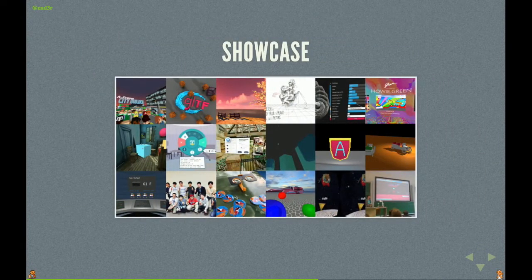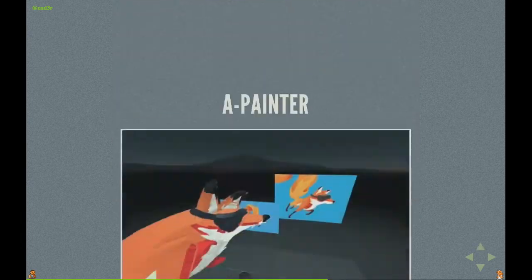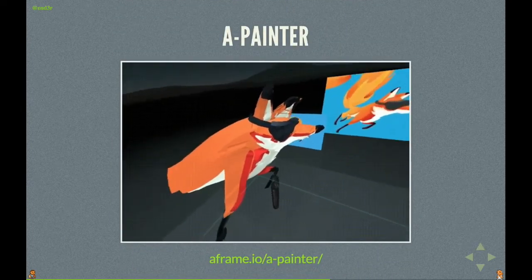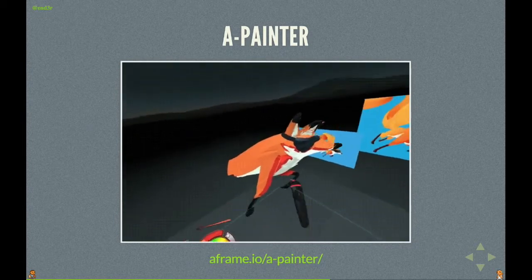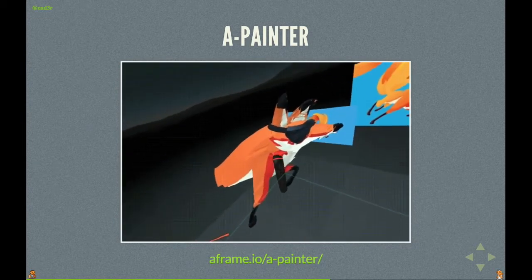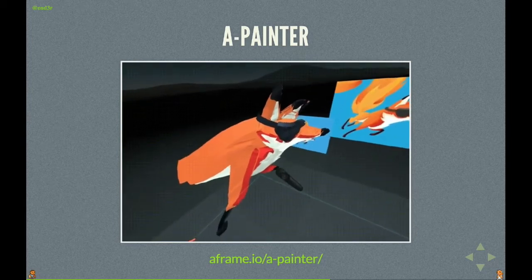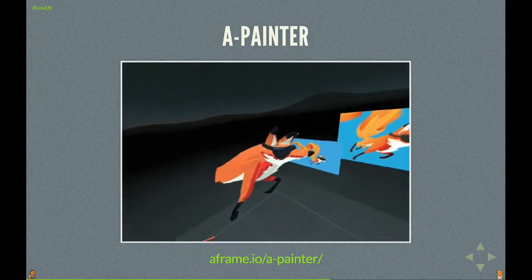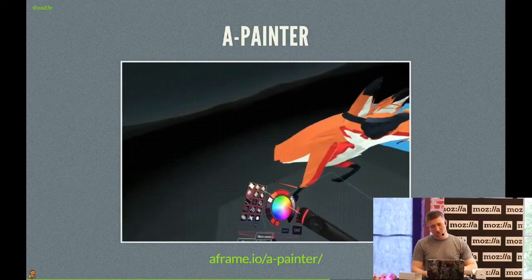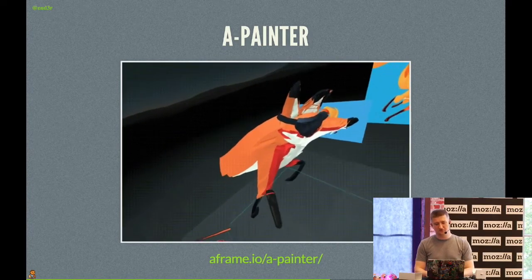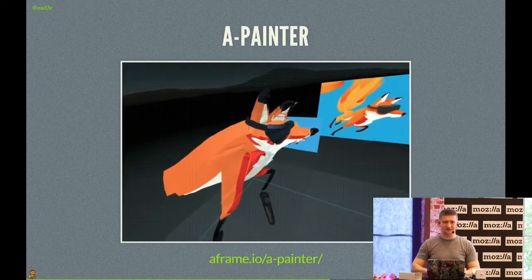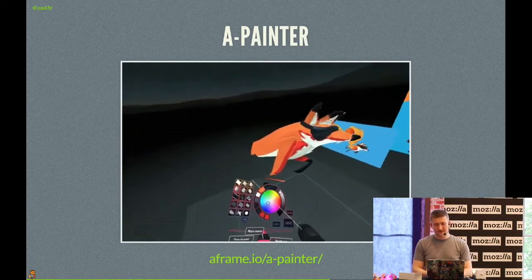So to have some inspiration, it's cool to see other projects people are working on. There's a load of them on the A-Frame website. To name a few, there is an application called A-Painter, which is really cool because you can paint in 3D. And even though it sounds strange, watching people paint something in 3D, even though they haven't painted anything at all in their whole lives, is really cool.